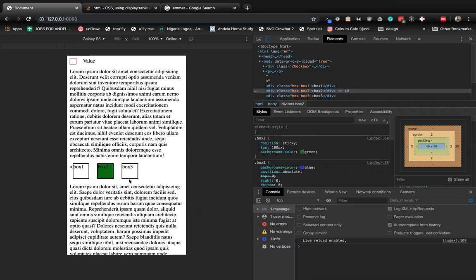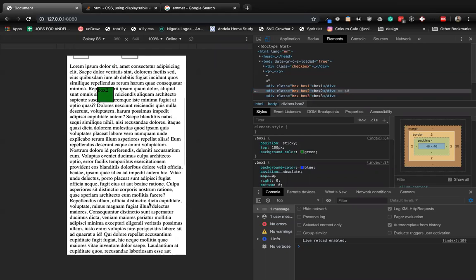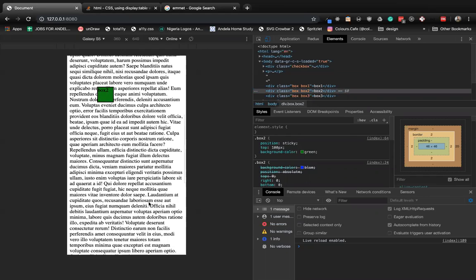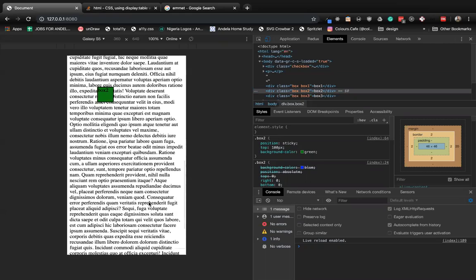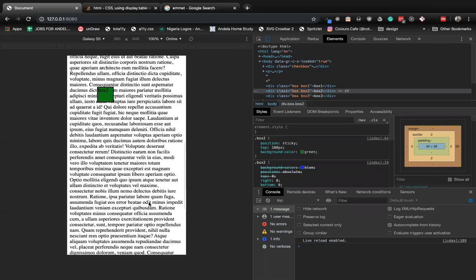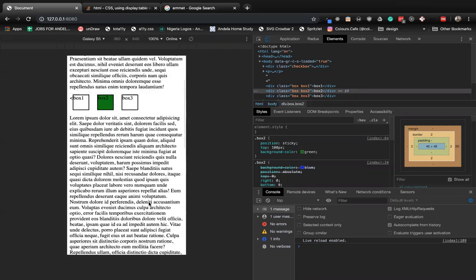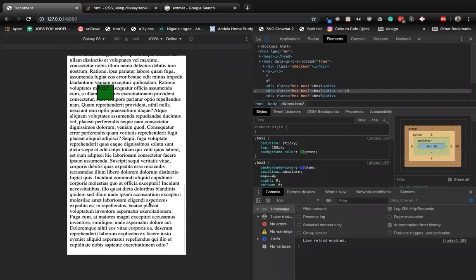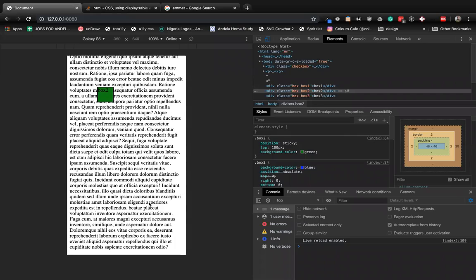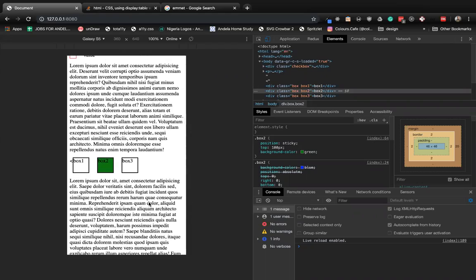What happens? So you see that it starts being away from the document, 100 pixels away from the top. This is really cool. I can't imagine what you can do with this. This is what's called sticky positioning.